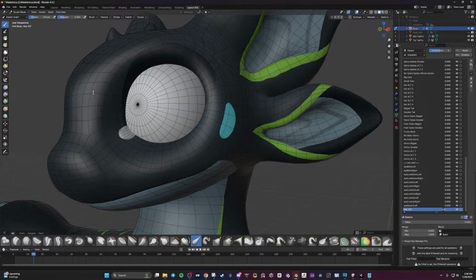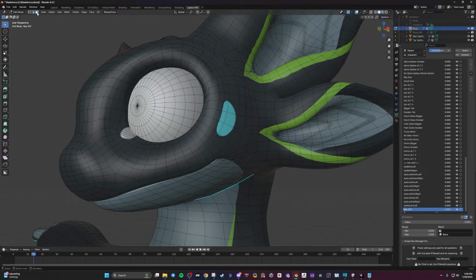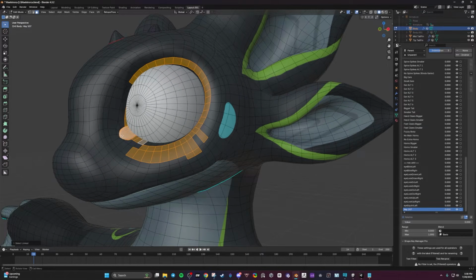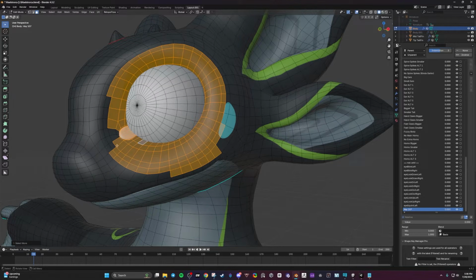And then we're gonna go to edit mode, and I'm gonna switch to face mode. I'm gonna use Control, and I'm gonna click all around here, and I'm gonna click this with L. I'm gonna hit Control plus a few times.